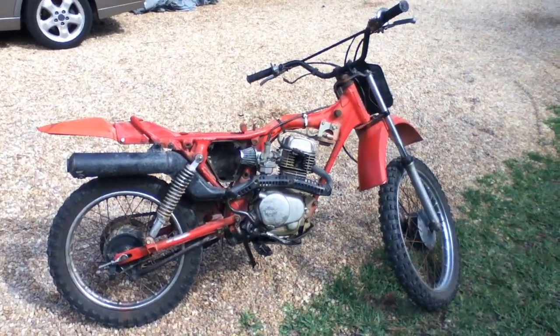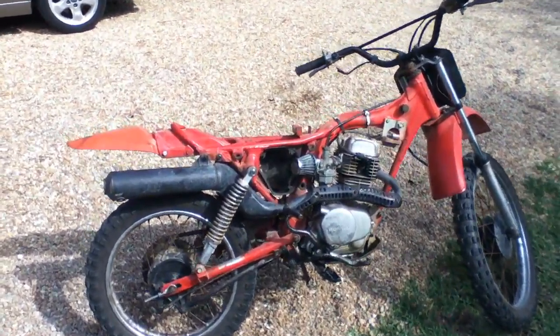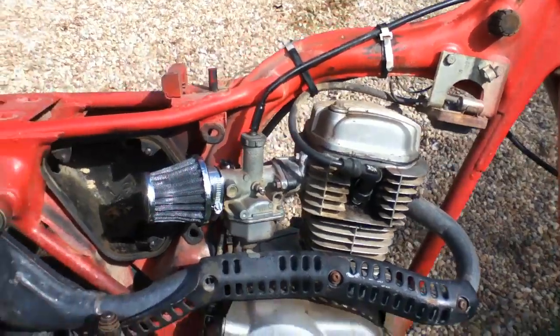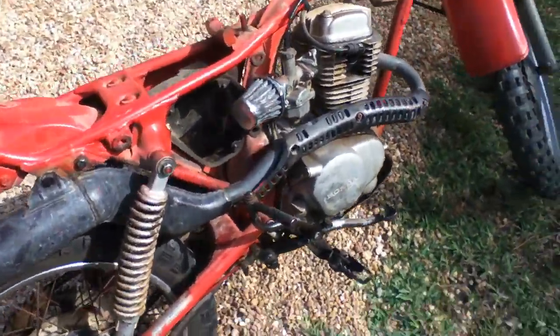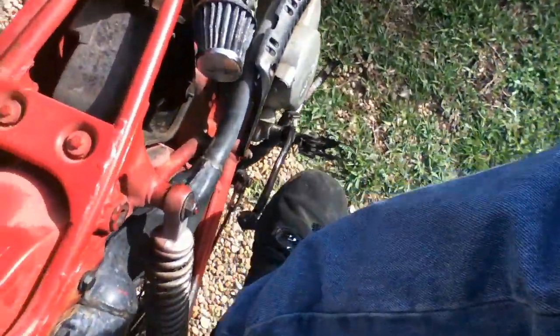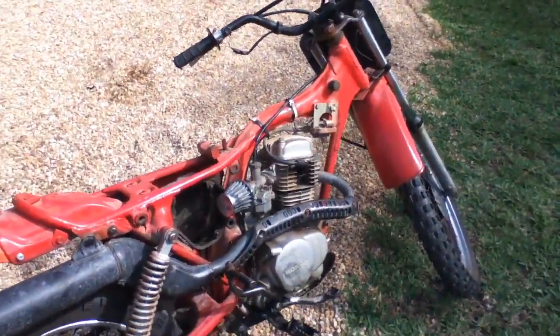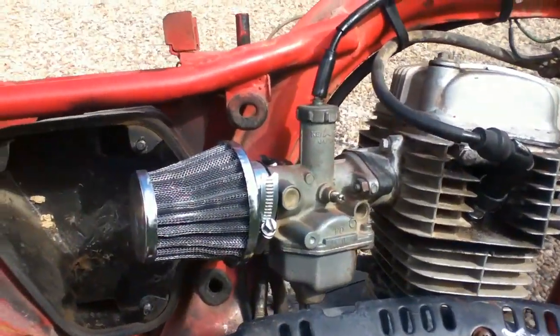Well, if your motorcycle is not starting and you've already checked the spark, it's getting a great spark and it's getting fuel to the carburetor and the compression feels good. All three are the case on this bike. Then, chances are, your problem is with your carburetor.